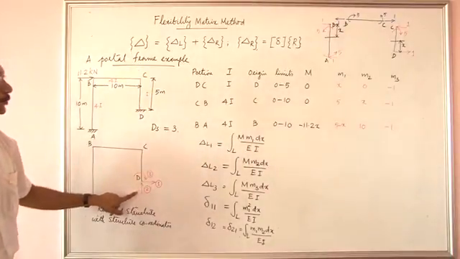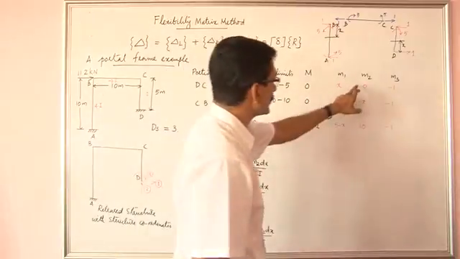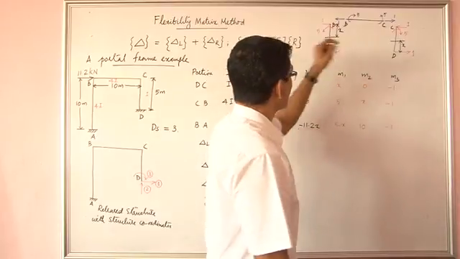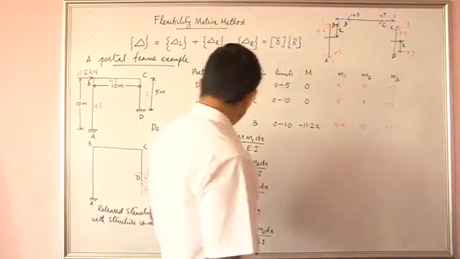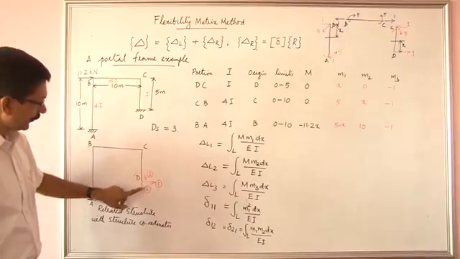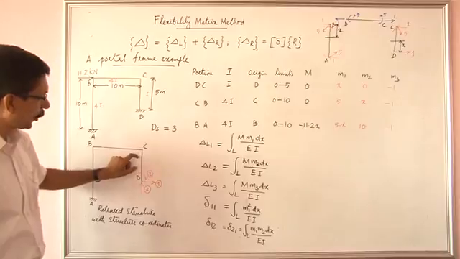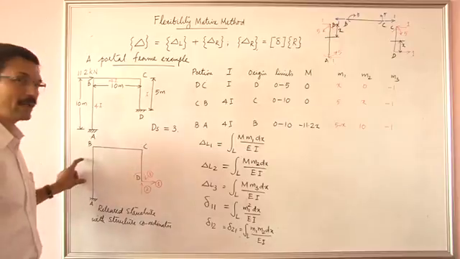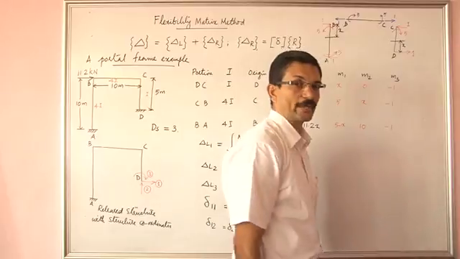Now for M2, we can draw a similar free body diagram by applying a unit force over here corresponding to coordinate number 2. And if you do that for that frame, you are going to get 0, x and 10 as the bending moments corresponding to the portions DC, CB and BA. And further, when we apply a unit couple corresponding to 3, when unit forces along 1 and 2 are zero, we are going to get a bending moment of hogging 1 in CD, CB and BA as given here. So minus 1, minus 1, minus 1, minus stands for hogging.